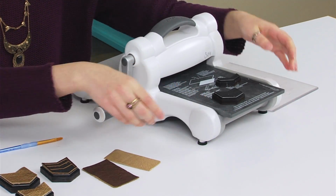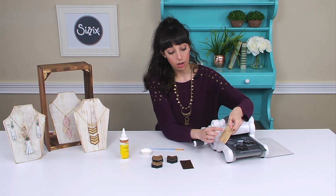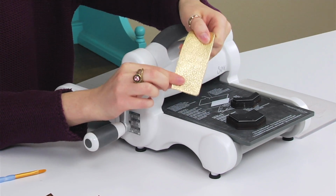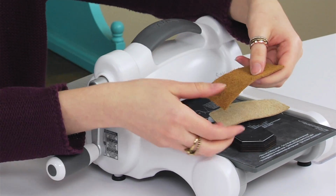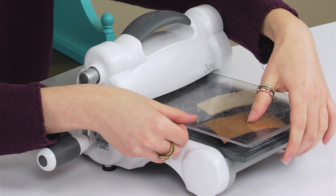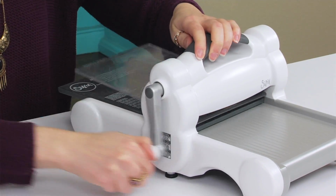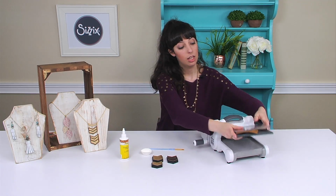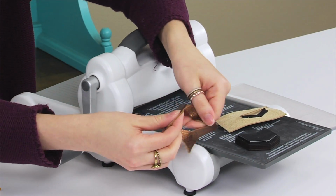So I'm going to set those down, and whenever I cut some leather, I want the front face of my leather touching the blade. So I'm actually going to flip this upside down to cut it. Then I'm going to finish my Sizzix sandwich and run that through the machine. And one pass through is all it takes.